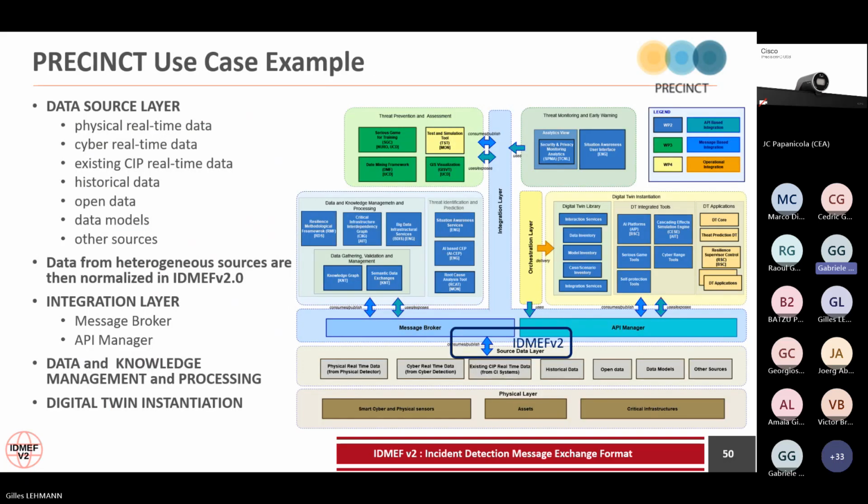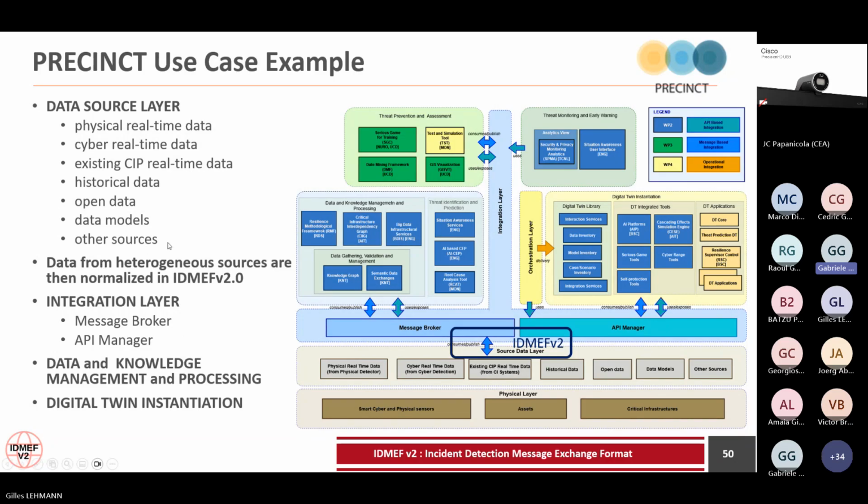This is the logical architecture of Present. I don't want to go through each individual logical building block, but just to let you know, in Present, we have used the IDMEFv2 to normalize and formalize the alerts coming from different data sources, providing physical real-time data, cyber real-time data, and also integrating the existing critical infrastructure protection real-time data, historical data, open data available on the internet, data models, and other kinds of different sources.